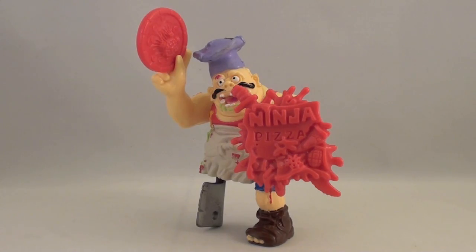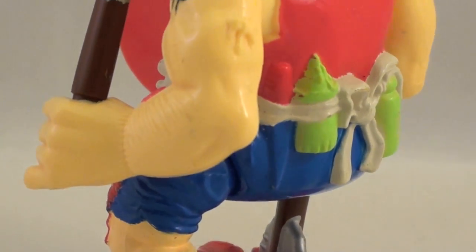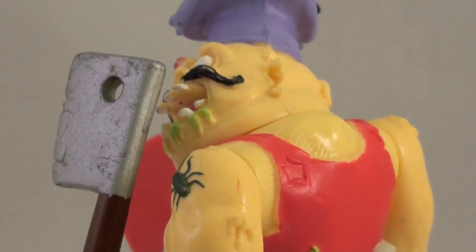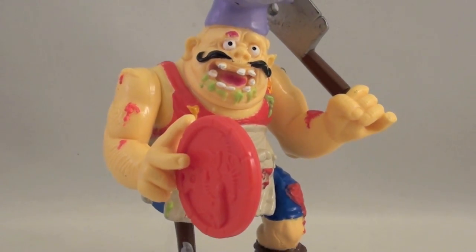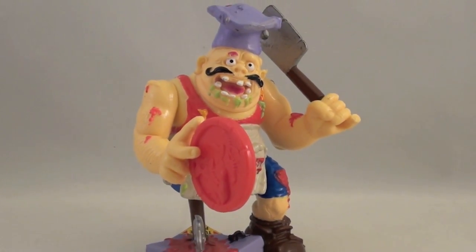Not only is Pizza Face an all-round cool figure with plenty of playability, but he's also a sentimental favorite of mine. Pizza Face was a Christmas present I got back in 7th grade from a friend of mine in the neighborhood I grew up in. So Liz, on the off chance you're seeing this, thanks, and I miss you.